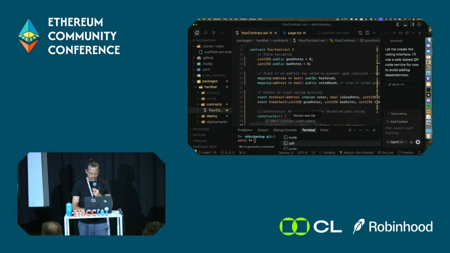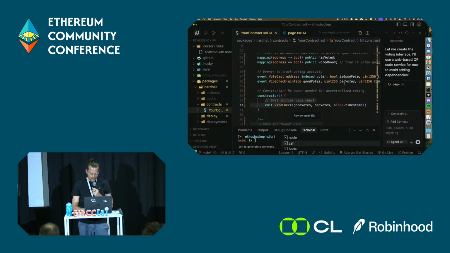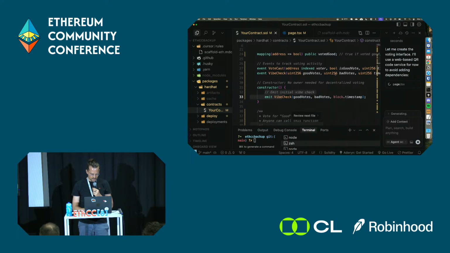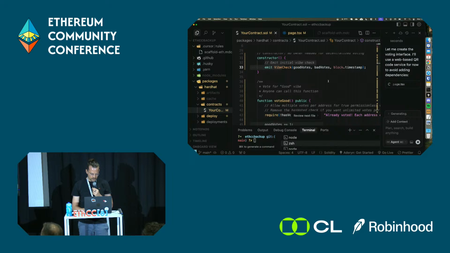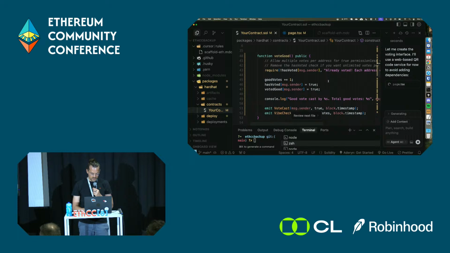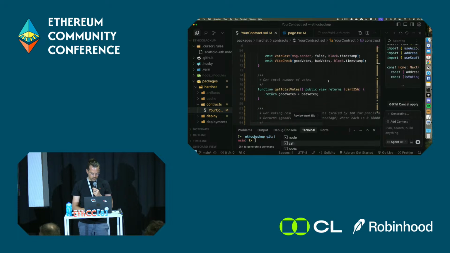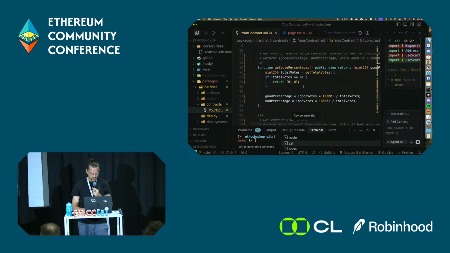That's definitely very good. So we have good votes. We're tracking good votes and bad votes. We check if somebody has voted. I mean, this probably voted good. That's probably won't need, but it's okay. Let him in there. A constructor where it emits an event when it's deployed is probably not that necessary. Then we have vote good, vote bad in here, get total votes. We wouldn't need that, the getter function, but it's fine.